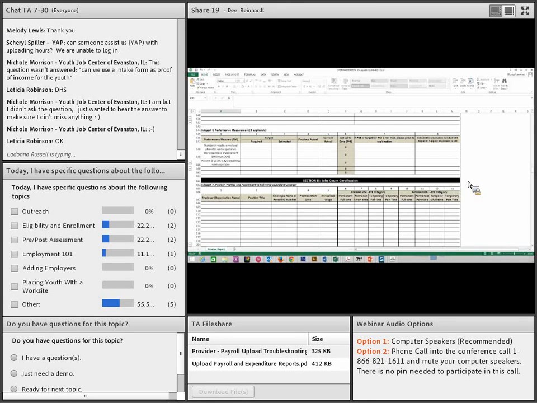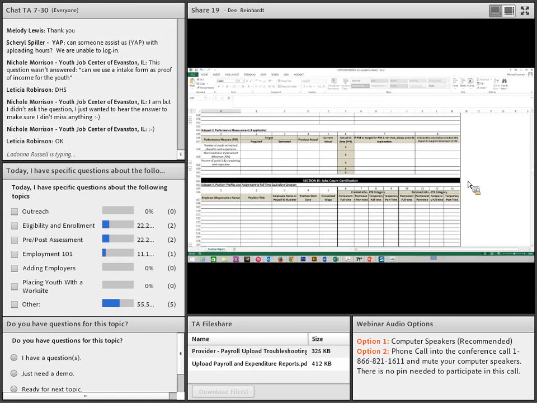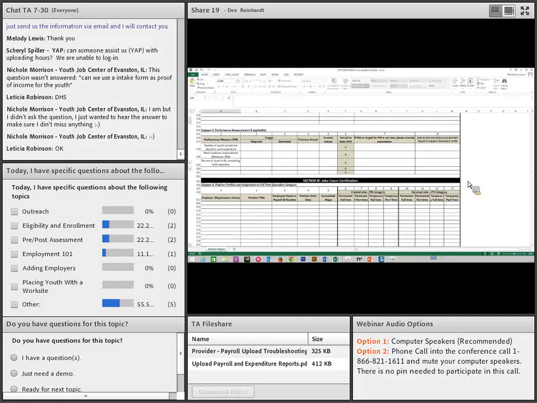And then you're going to let us know: previous activity is going to be 0 because we just started. So for your current activity, if you had planned on serving, say, 100 youth, and you have 80 placed, then under current activity you'd have 80 there. And then the work readiness improvement would be the same way. You have, say, your plan is 100, and for work readiness improvement, those are the youth that have taken the pre-test and the post-test. So we're not expecting a lot of numbers in this yet.